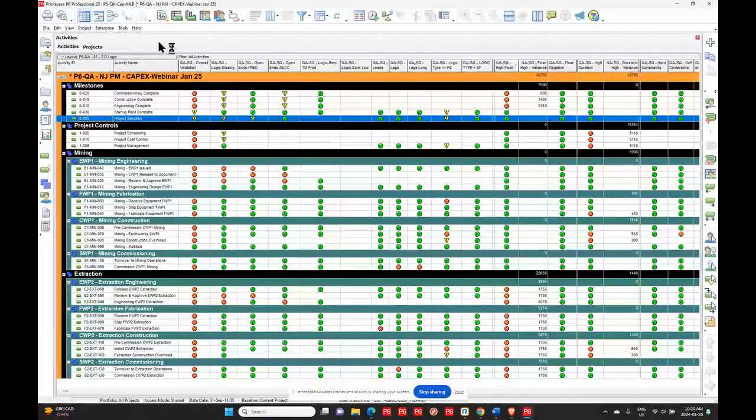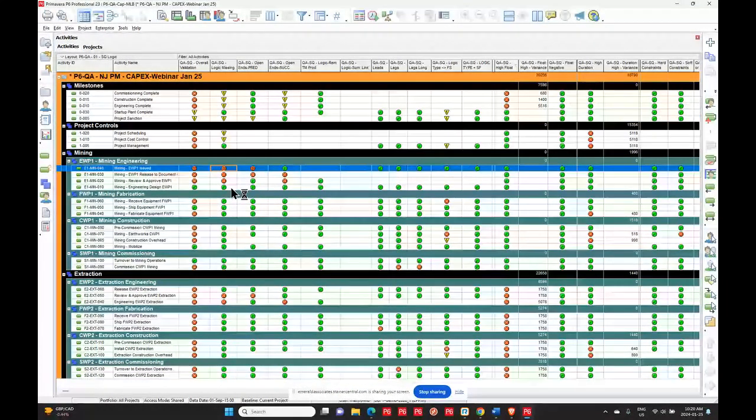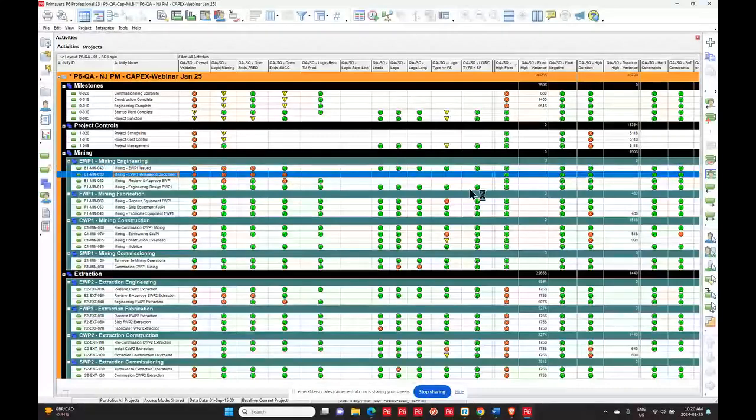So if I look at what this is telling me, QA/SQ, overall validation, I've got some red stop signs. So I definitely have some activities that need my attention. So I'll go down to this mining engineering section here. Logic missing. Okay, I've got 3 activities there that have logic missing. 2 of these activities, if I look at the top, are missing a predecessor, and the 030, the second one down, and the third one are missing successors. So I know I've got some fixing to do, basically.